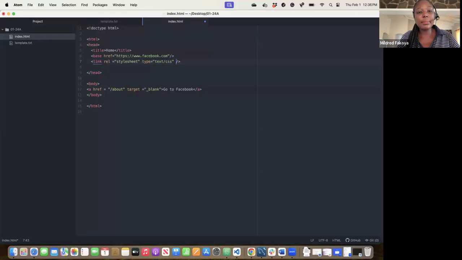The link tag uses the href like the others. So when you want to specify the link to an external file, we use href. When we get to images, we use src to specify the link. So we have href is equal to, then you specify the address of the file. And in week 3, when we do file referencing, we are going to know how to specify addresses of the file based on where it is on your system. But you're going to use an absolute URL so that outside of your system, the files will still load. Okay, and so this is for the link tag.